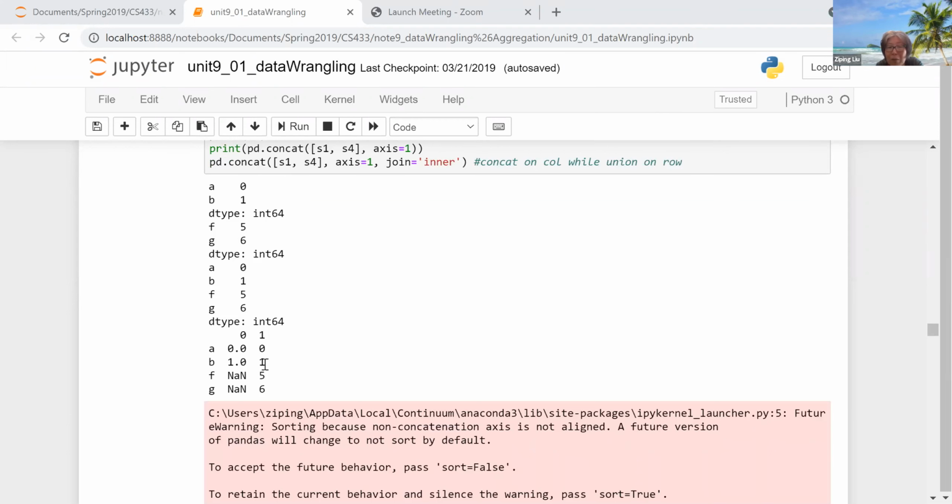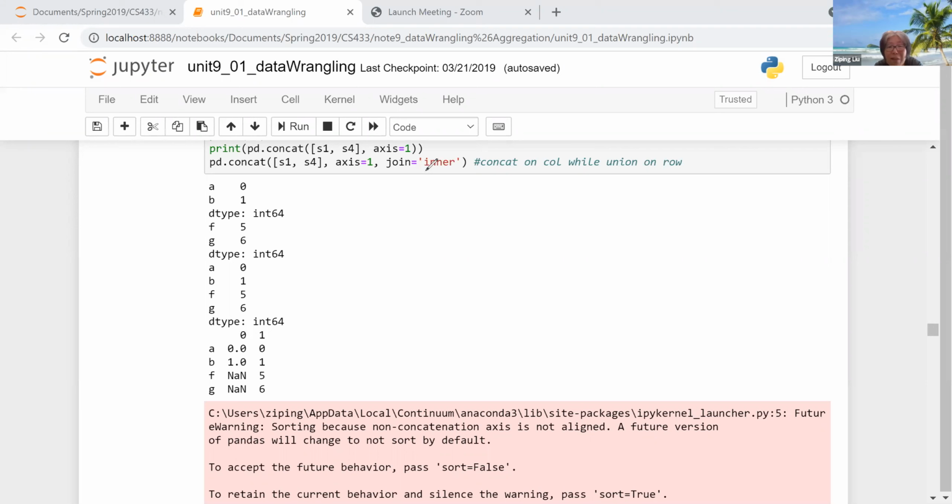By default, where I didn't specify, we have A, B, and F, G. So it includes everyone and expands it.